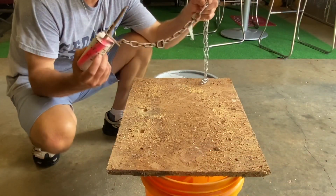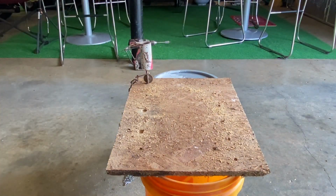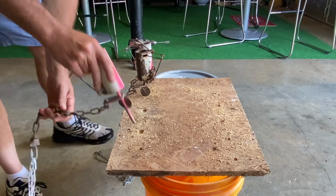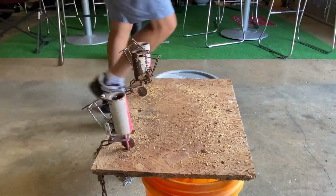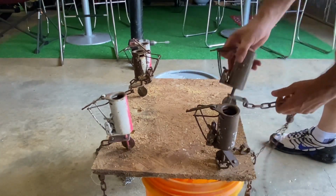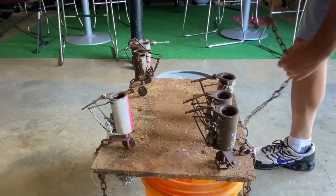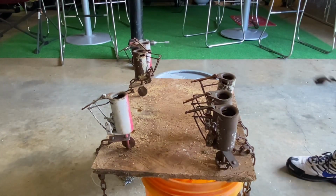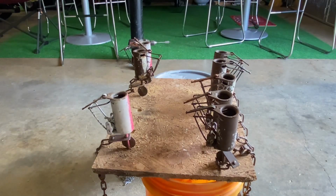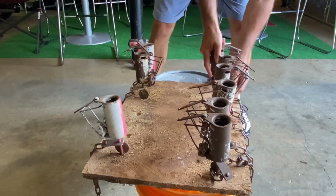Alright, we finished drilling the holes. The next thing we're going to do is just place the traps in the holes. Let me get them all going here. Couple of them got bigger ends, so I have to maybe hammer them in.